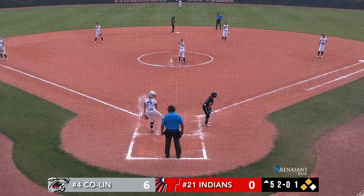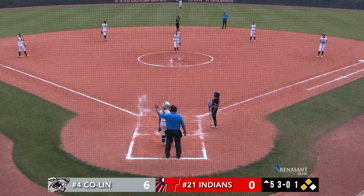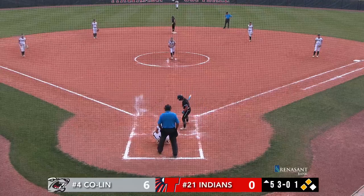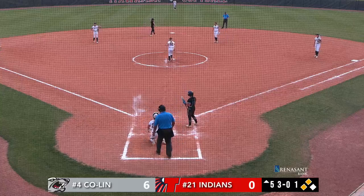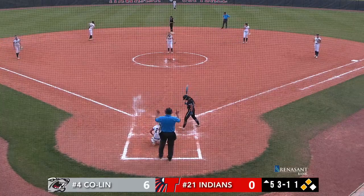Third pitch floats too high. The runner on third, which is Warren, fell down, laughs at herself. Goodman did give her a good look to make sure she was going to get back in time. Coach pats her on the head there. That pitch is going to stay. Oh, no, he calls a corner strike there. So a 3-1 count now to Huey.